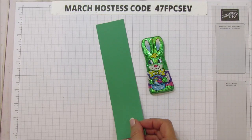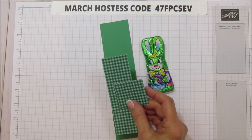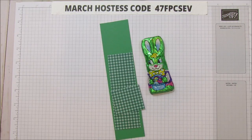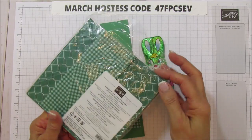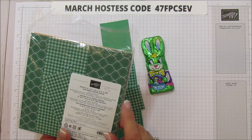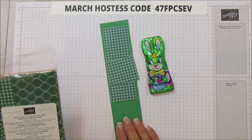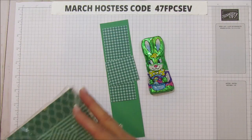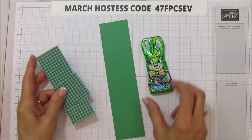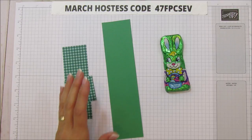I'm using the Call Me Clover for this one, but for some reason I don't have the 6x6 Designer Series paper in Call Me Clover. This is the Designer Series paper I'm using, which happens to be the Regals, and I'm using the Shaded Spruce on this one, but it goes well with this Call Me Clover. So I do need to order the other one. I don't know what happened, why I didn't have it. Usually I have all of those because I love the patterns in these 6x6s.